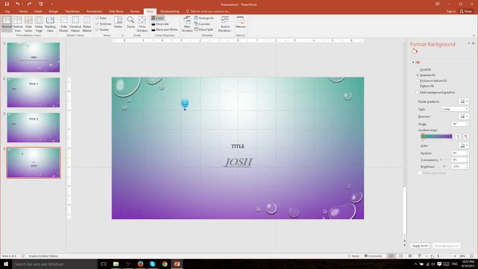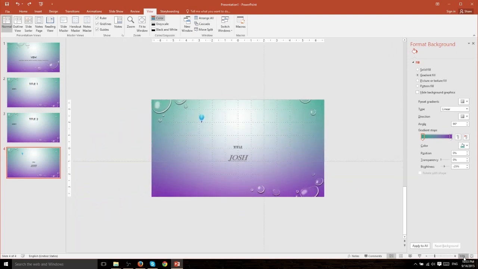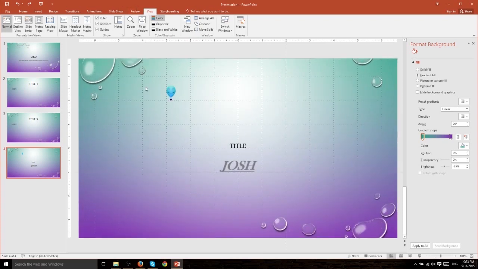And you may have also noticed that down here at the bottom right hand corner, you have these same zoom controls. You can zoom to 100% by getting it in the middle, zoom out, zoom in, even type in your own percentage just by clicking on that zoom box. Now, one of the more useful tools, though, is going to be fit to window, which regardless of what window size you're actually using inside of PowerPoint 2016, it's going to fit this display to the space that's available to it.